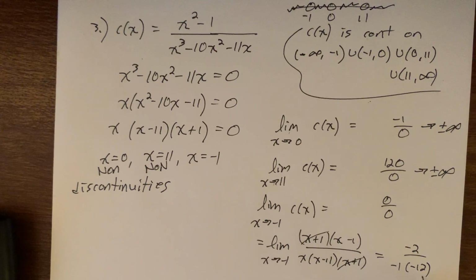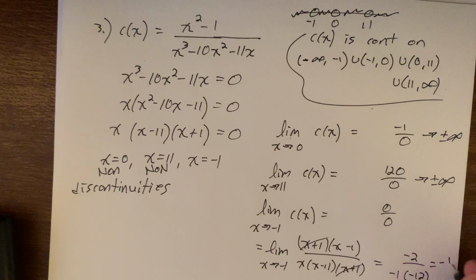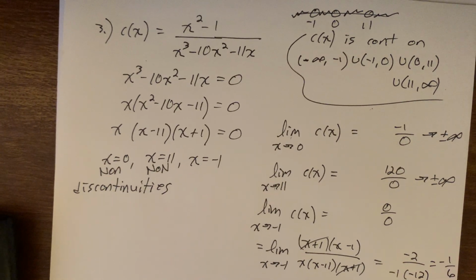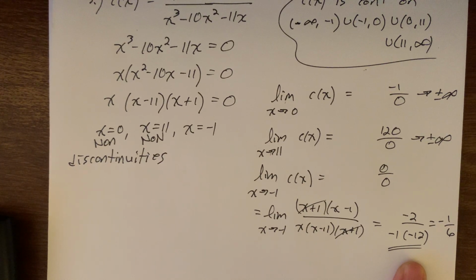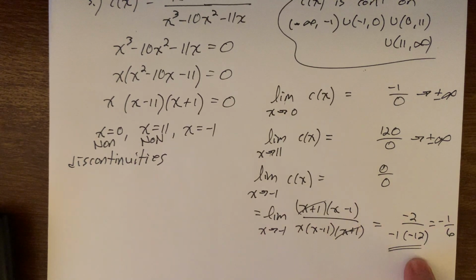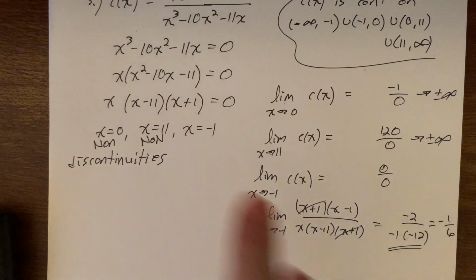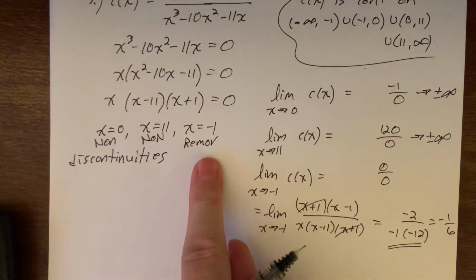Now I could keep going. That's not that difficult, right? That's negative 2 over positive 12 equals negative 1/6. But that's enough. Whatever happens here, it is going to work out to a nice finite answer, and it doesn't matter what that finite answer is. 2 over 12, 1 over 6, or even something completely different, the square root of 2, 27, negative 112. You are getting a limit. The limit exists, so that makes this a removable discontinuity.